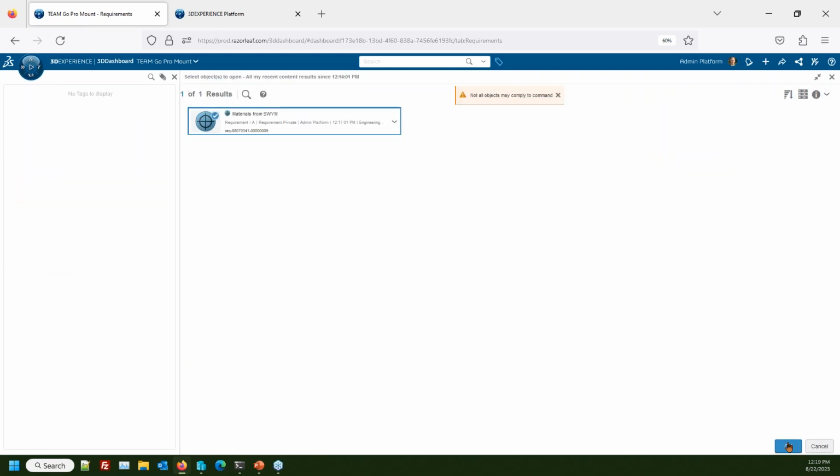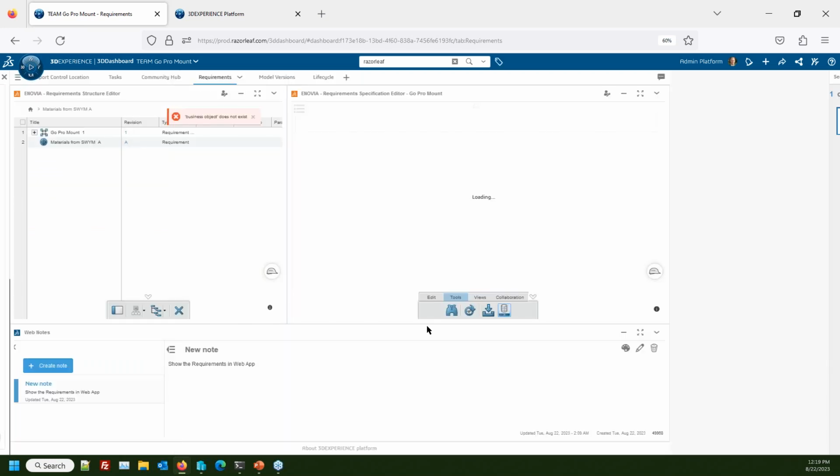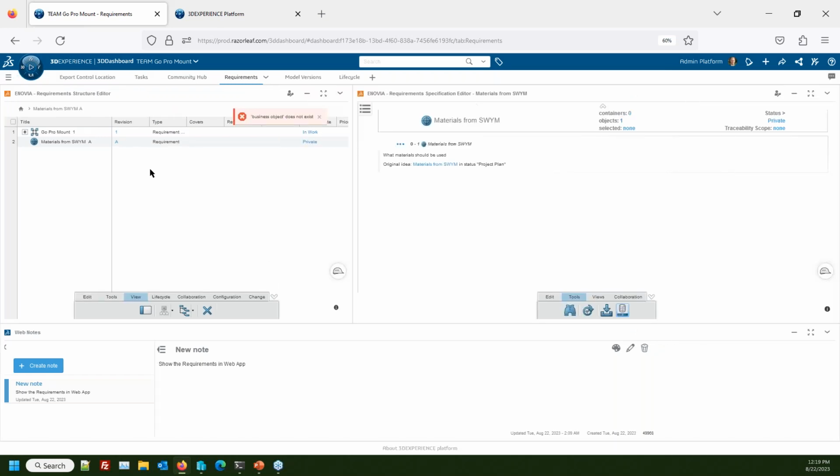There's my requirement that I created for my idea. That new requirement, I can add into an existing requirement specification, drag and drop it in, things like that. So now that I've created that requirement from the idea, I can utilize that requirement in my requirement structure. I have different types of requirements, and down here I have materials. Maybe a polycarbonate or stainless steel, things like that as well.